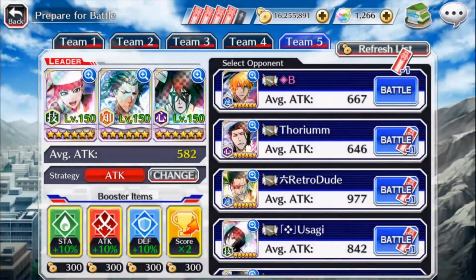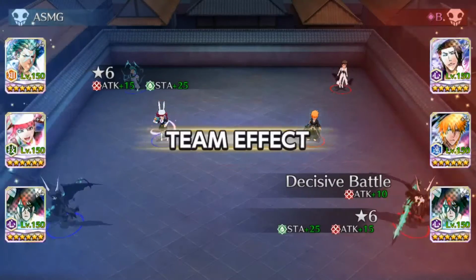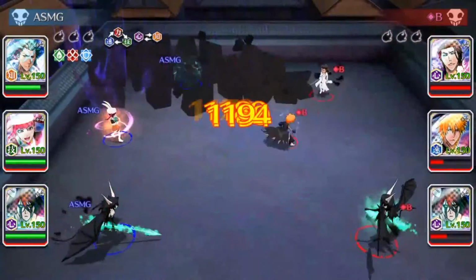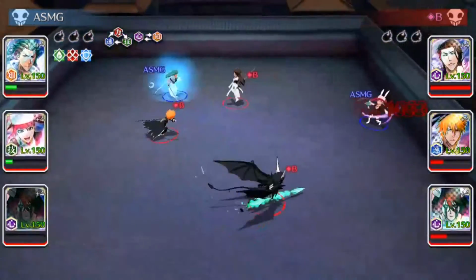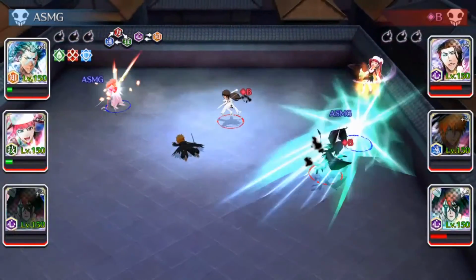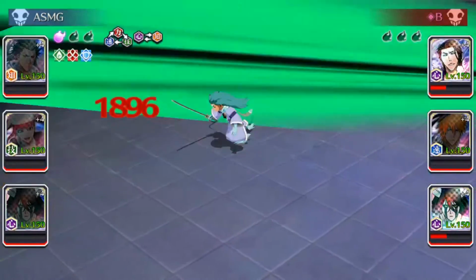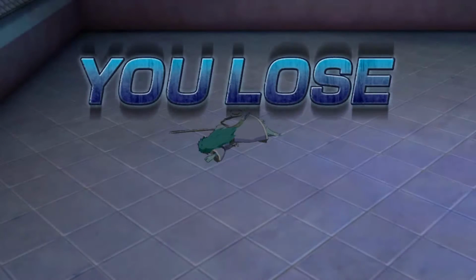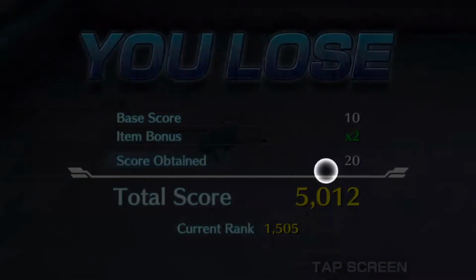And there we go, a Dung guy. Alright, so he's up against Hogaku Aizen, which is really good. So he has dodged some of his hits. Oh, we got the Soul Bomb, but unfortunately we died. So 0 out of 2 for the full dodge build. So next up, we'll look at the hybrid build and see if that's any better.